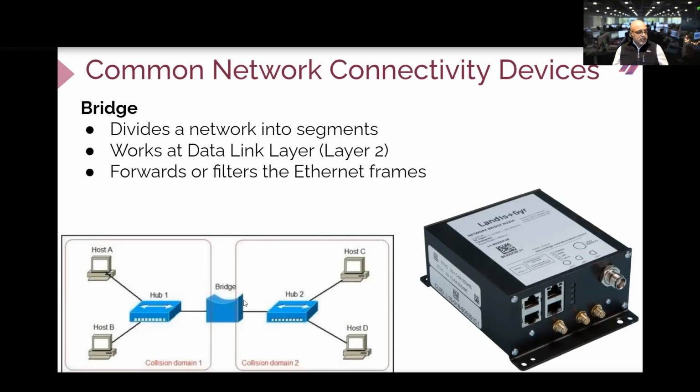So that's a bridge. It's a little bit smarter. It works at layer 2, so it's forwarding the Ethernet frames, and it's going to block traffic from going to the other network when there's no need for it to go there. So it's a good way to segment your network.